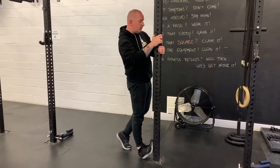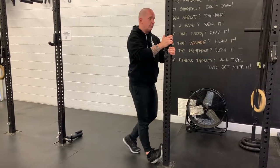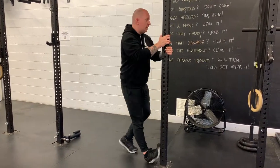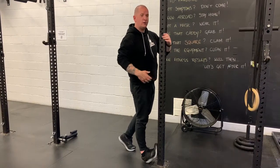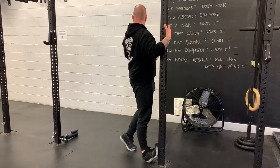The third one is moving our hips in a circle. Of course we can go in one direction, change it, and then go in the other direction. Last but not least, number four is still keeping the hip close — I'm just going to turn and look away from the post.